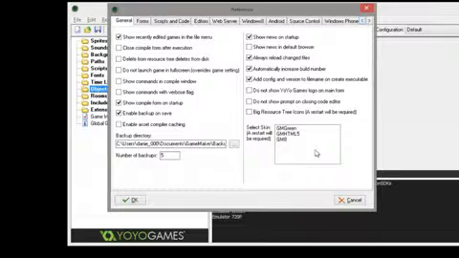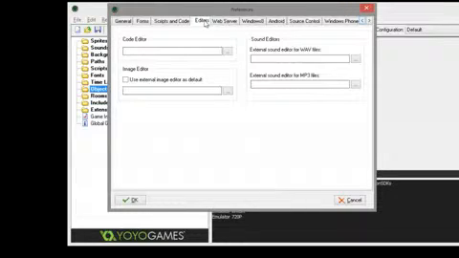Now, while we're in here, I'm going to show you around a couple tabs that I feel are important. We're not going to touch everything in here. Feel free to look around and see what's available to you. I'm going to first click on the Editors tab. Now, if you are wanting to use different editors and not the default stuff that's inside GameMaker for, say, sounds or images, you can choose that here. For example, one of the things we're showing you later today is how to use Inkscape as part of your experience and part of creating assets, and you can link that in here. You can see Audacity, I think we're going to talk about as well. You can use to edit sound as well.